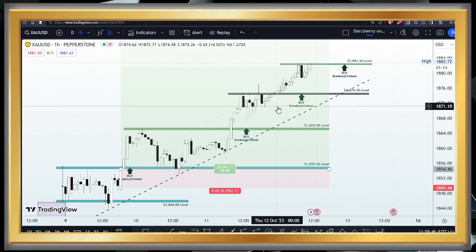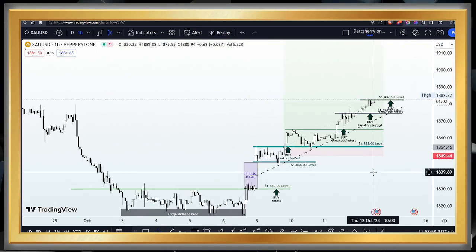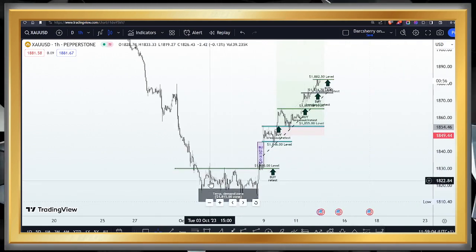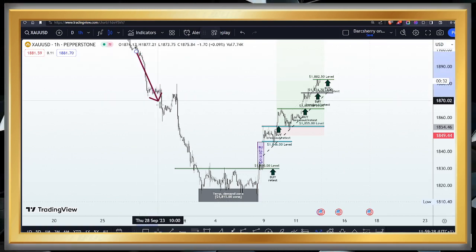Now let's run through how the week started for us in this community and what led to the decisions we made on the XAUUSD. Now a quick recap of what really happened. Remember, we spotted this reversal pattern right here at the beginning of the week. I think on Friday last week we began to notice this during our live trading session. Now we all know that in the last couple of months the XAUUSD has been on a strong nosedive as sellers continue to dictate the pace into last week's trading session, and as a result we have this bearish impulsive move all the way to the downside.